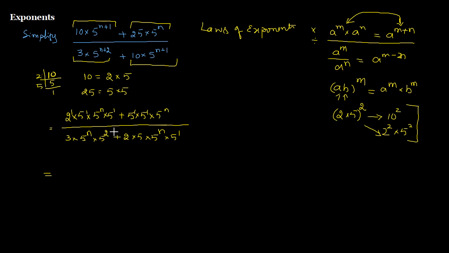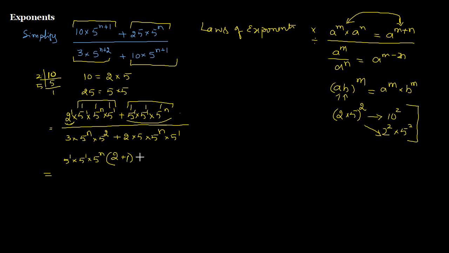So let's look at if there is anything common that we can take out. 5 to the power 1, 5 to the power n, 5 to the power 1, 5 to the power n, 5 to the power n, 5 to the power 1. So I can take this whole common here. If I take 5 to the power 1 into 5 to the power 1 into 5 to the power n, what is left inside the bracket? Here 2 is left. We have taken out the full term, so that means there should be 1. So 2 plus 1. You might be asking, why did I actually write 1?